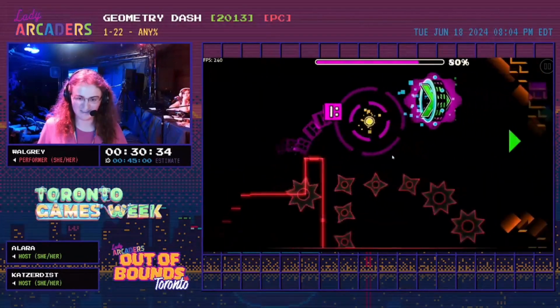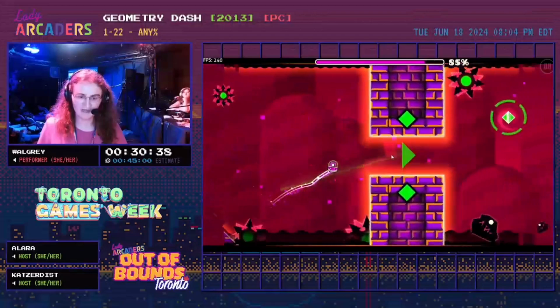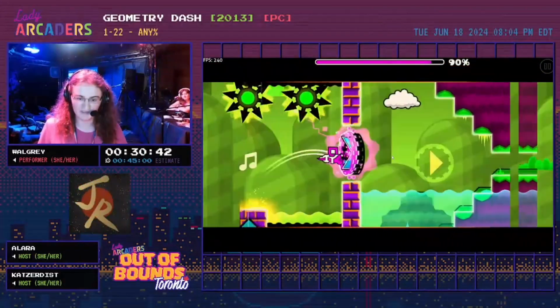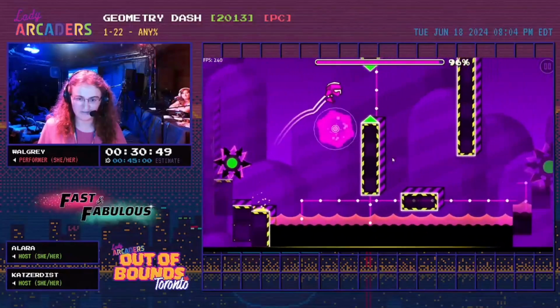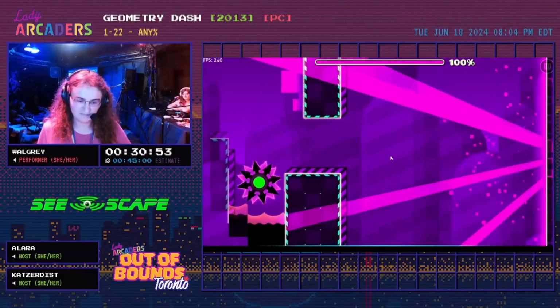Coming up, we actually have a skip. So let's see if I can get it. Okay, I got it. So you basically hug that slope without touching it. And the closer you are to the slope, the better. And you can actually skip that speed portal in the UFO portal to save a second.